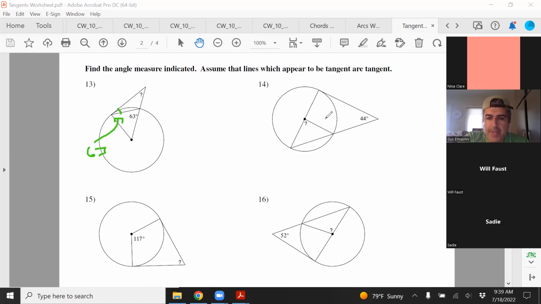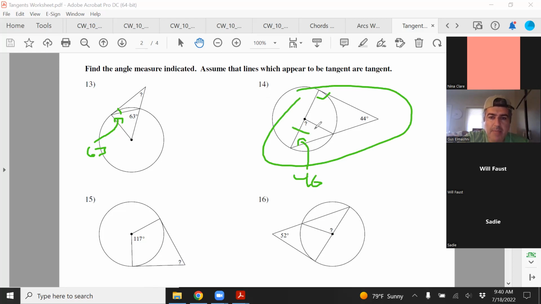Like for 14, for example, that's a right angle. So I know this is 46 because the whole big triangle here has to have 180, right? All the angles. And these are the same, those are both radii. So that's 46. So you get 92. So this has to be 88 right here. So it's kind of like this chain reaction. Once you figure out one, all the dominoes fall, right? So that's 88.